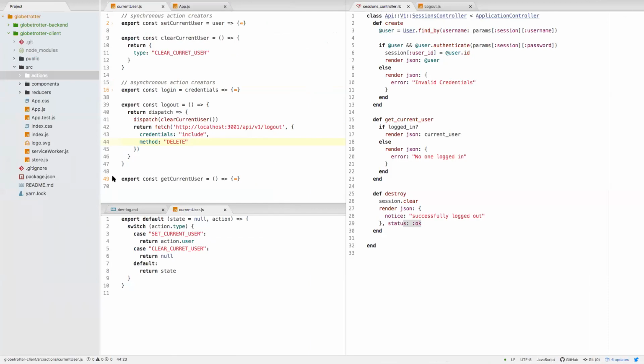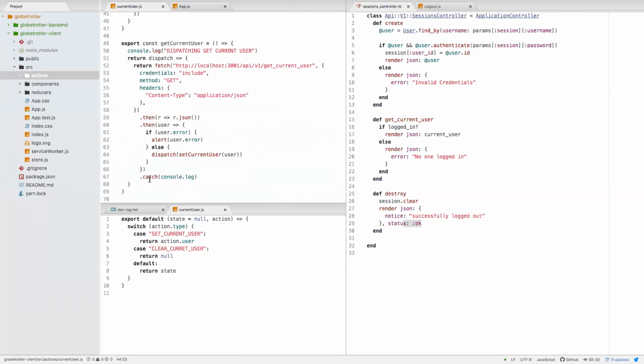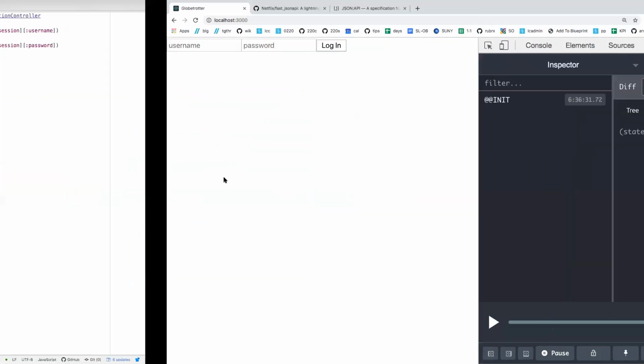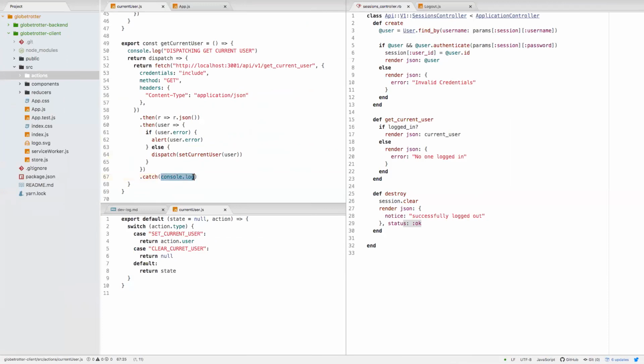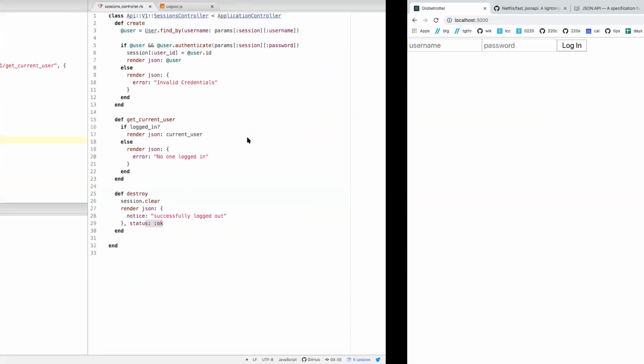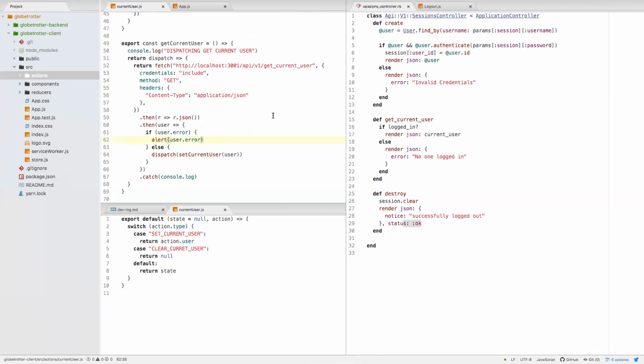Cool, so notice that when my component mounted, get current user, somewhere in there I have a console log if there is no current user. Let's see. Does that cause a JavaScript error? No, it's this one, user.error. If user.error, that's it. So it's coming back with an error message when I don't have a user. That's what was happening there. Which came from right here.